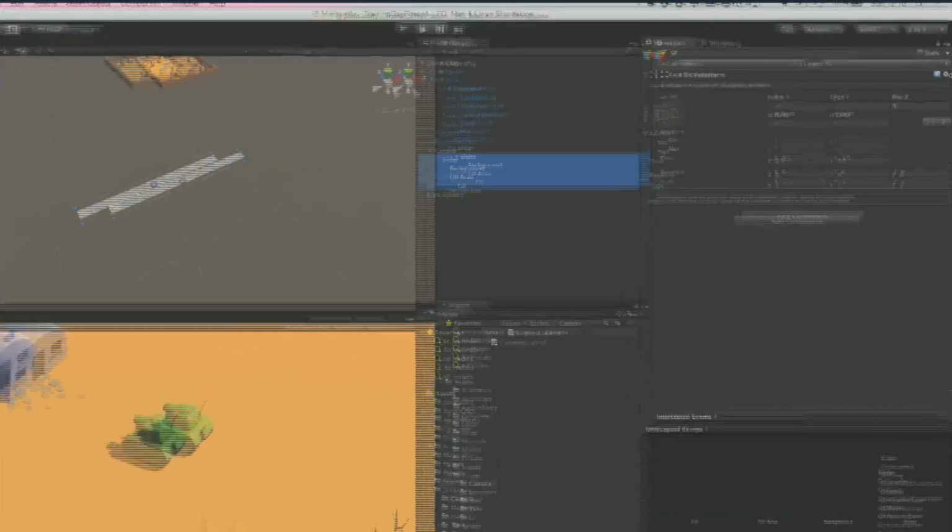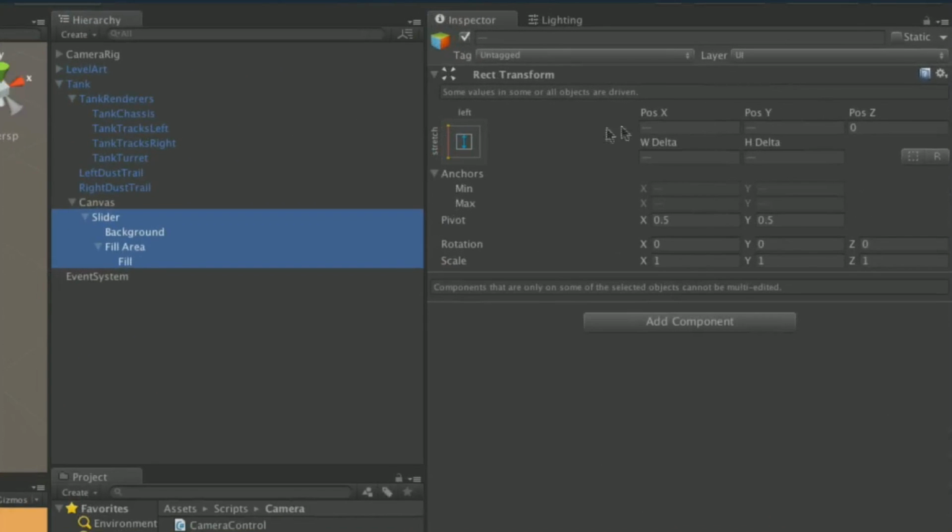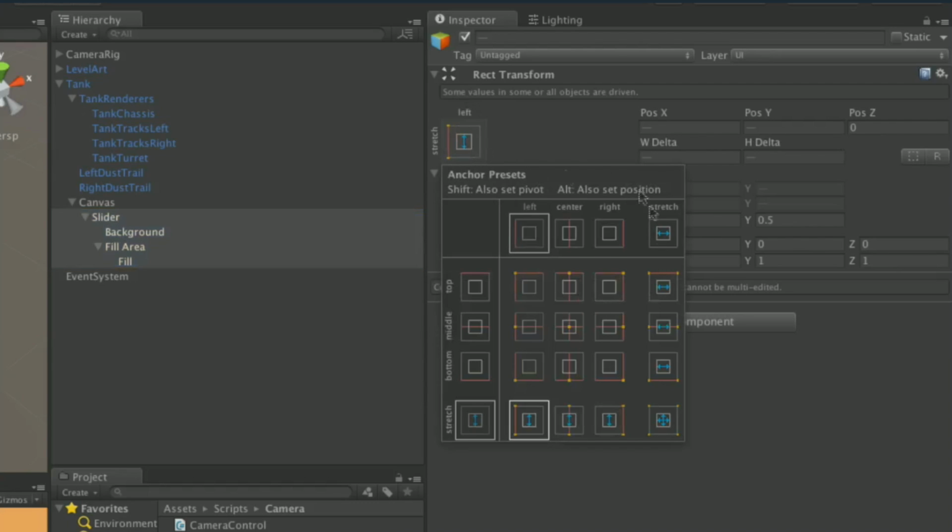In the Rect Transform, we have this thing called anchor presets. It's this little button here that you might not realize is a button the first time. But if you click on it, you'll see this expanded panel of different options for how you can lay out your UI. What you also need to remember is that any Rect Transform, the same as any canvas, inherits a position and anchors based on its parent. So if I tell all of these four items to stretch over their parent, they will be stretched over that 3.5 unit canvas.